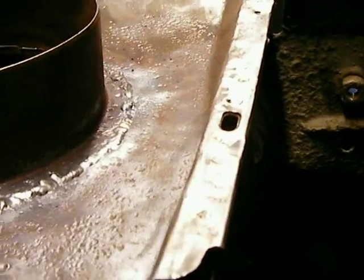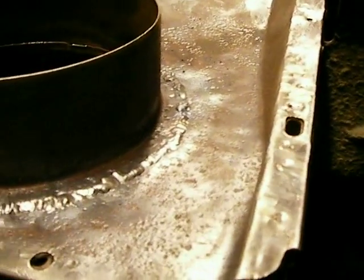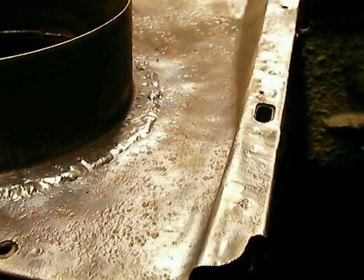What I did here was I ran a bead all the way around to join these two pieces together. I'm going to treat this first, then go over it with urethane paint with hardener in it. I'm going to do a few layers, fill in these pits, and once I get a layer or two down here, I'm also going to go over this part with some urethane flexible paintable sealer, then put another coat of paint on that. I think I'll probably be good at that point.